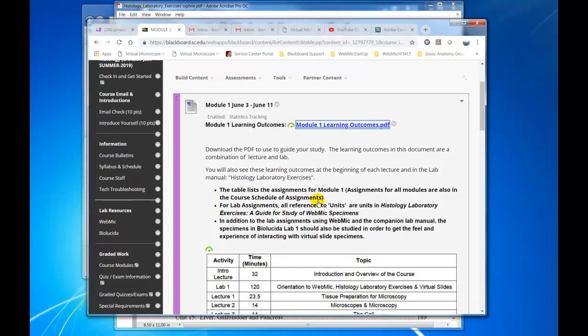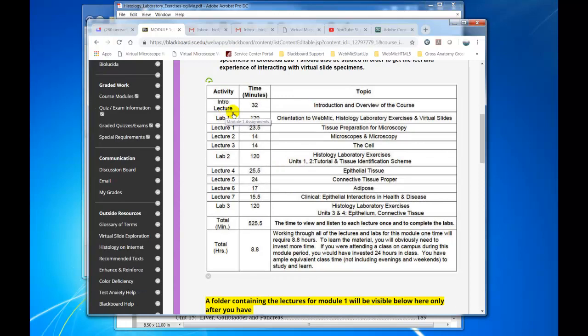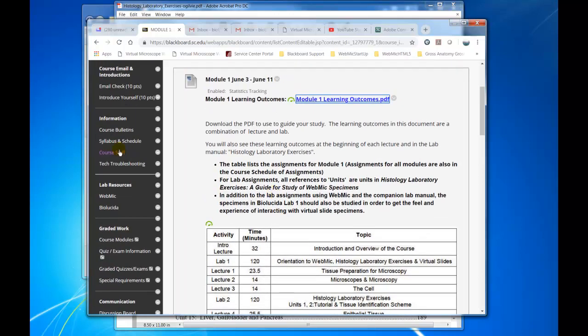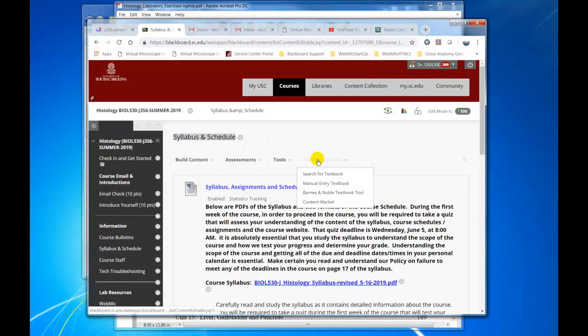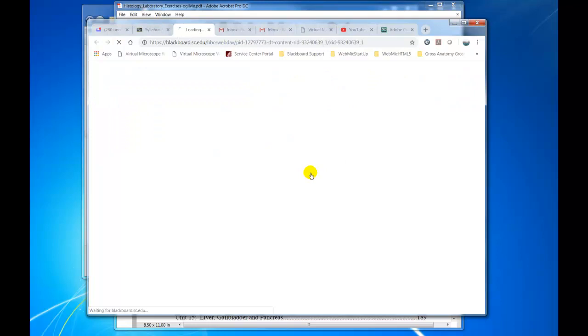So let's continue on that page. What you have here are the activities during this module. Now I want to go to the course syllabus and schedule, because you have that same information in the course summary schedule of assignments.